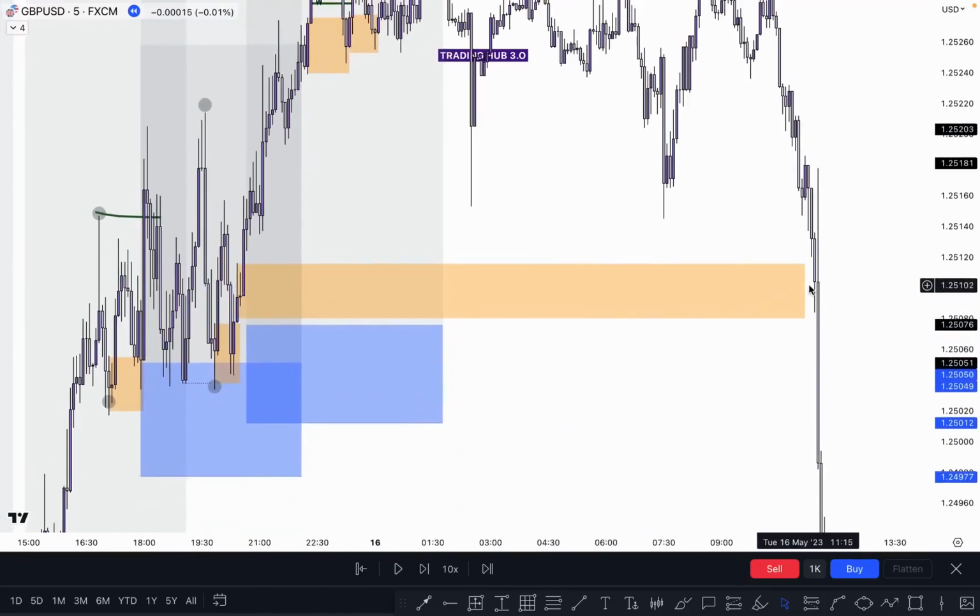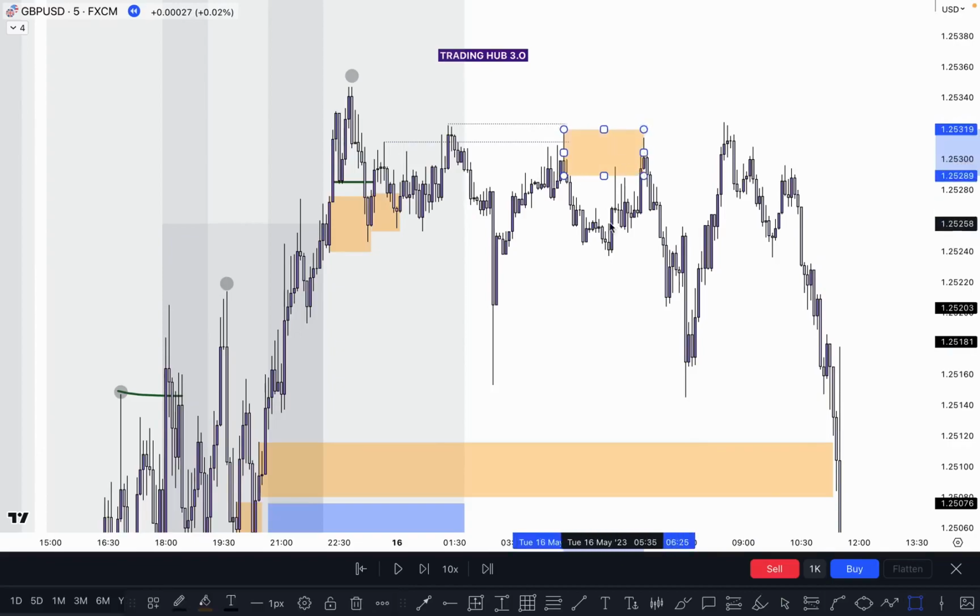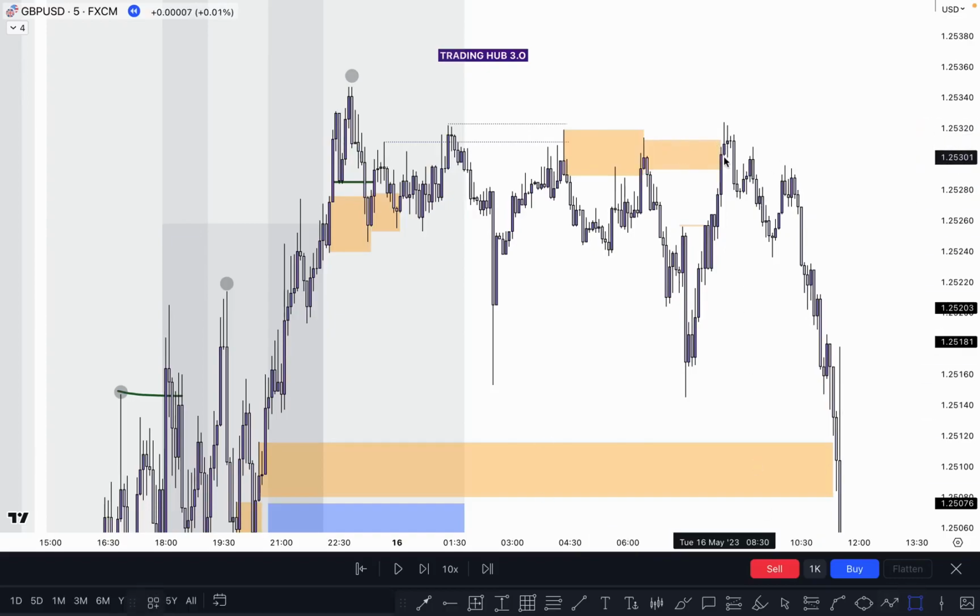But in this case, you have to set your target here. This is a decisional, inducement taken out, tap here and push downside. You can take entry here, mitigation. Also, you can take entry here, single candle order block, right? Again push downside, taken out the inducement, mitigation, and sell here. Again, you can sell here based on single candle order block. When price taps on PY, when price taps on decisional or extreme anywhere, or takes out the inducement in a lower time frame, then you have to wait for single candle order block for additional confirmation.